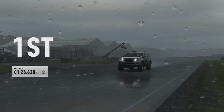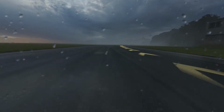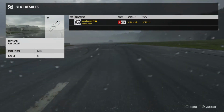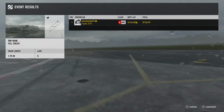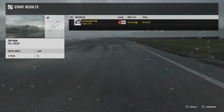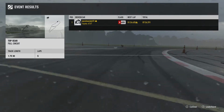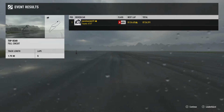Well, we didn't improve at the end there, but 1 minute 26.620 is still incredibly quick. So much so that it has actually beaten that Mercedes-Benz from the previous episode by more than 0.3 of a second. So that's pretty damn good, quite frankly, especially considering this car didn't have all that much power originally. It certainly wasn't meant to deal with a highly tuned V8 engine with 2 turbochargers. So yeah, it's dealing with far more than it was ever meant to, and it came out of it really rather good. And that's despite the fact that this car has worse handling than that Mercedes in terms of the stats. So yeah, it managed to overcome that.